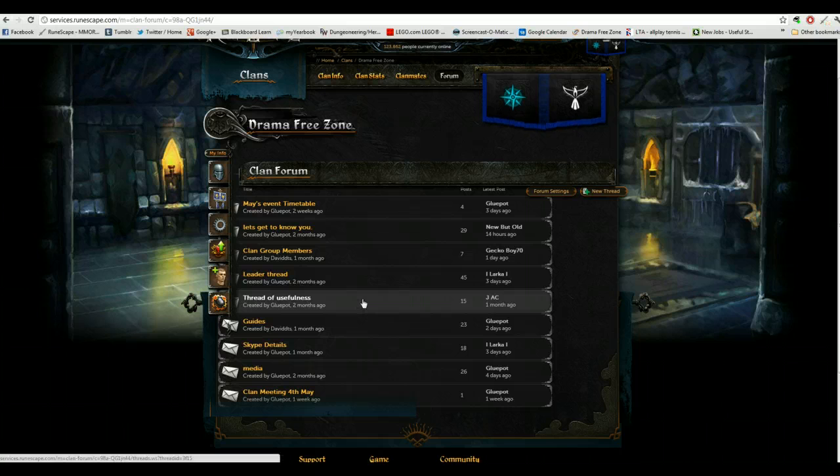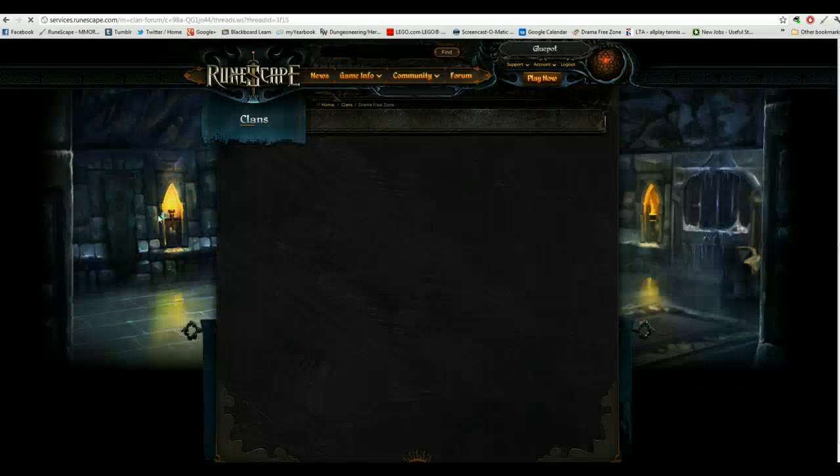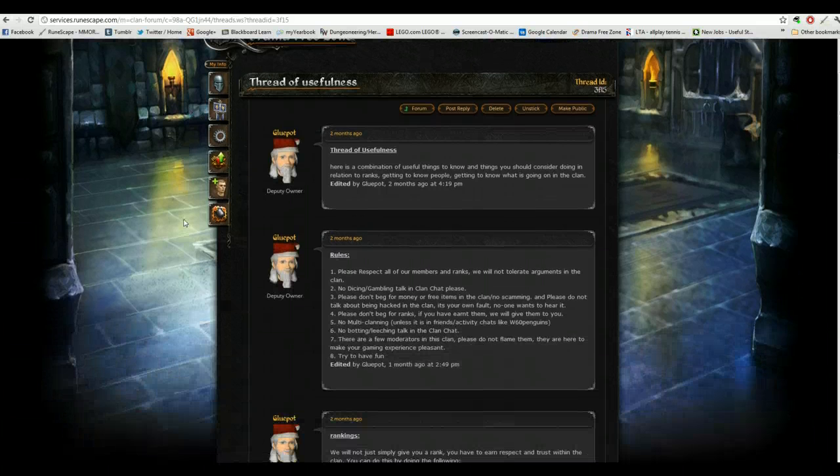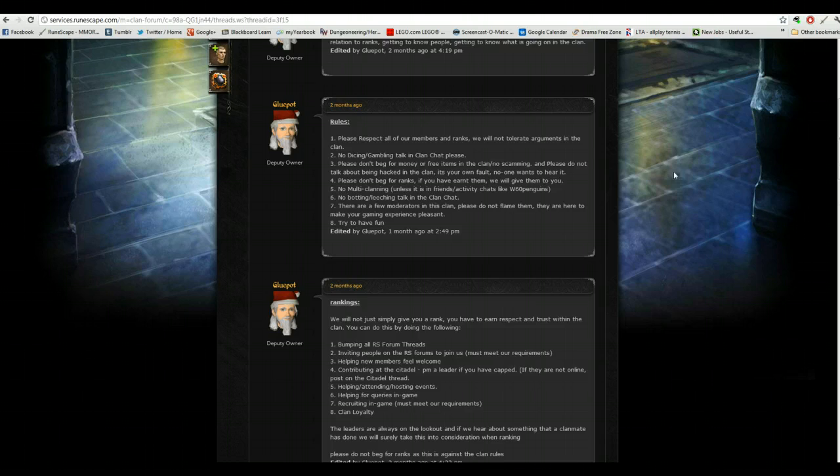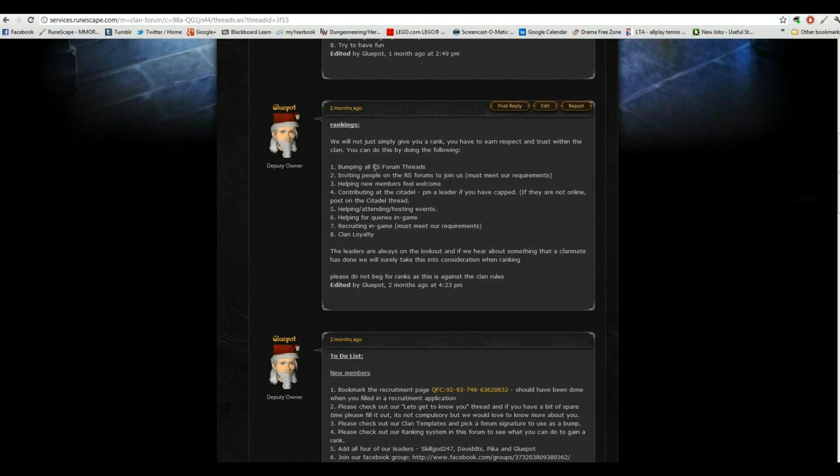Okay, now for the most important thread, which is a thread of usefulness. It gives a couple of outlines of what to do in the clan and some things that you should know. So obviously the rules, everyone should know them. Rankings, basically how you get a rank.